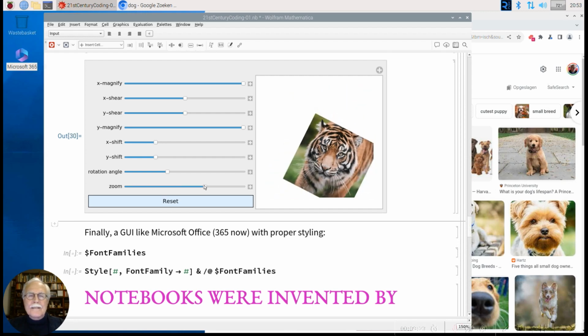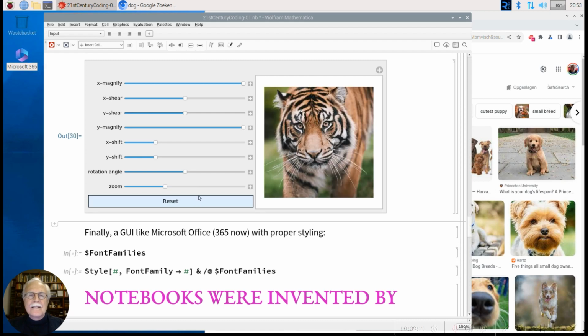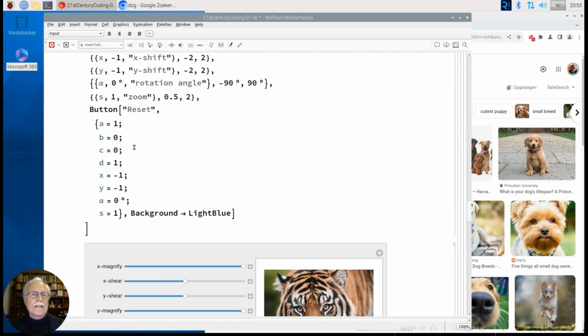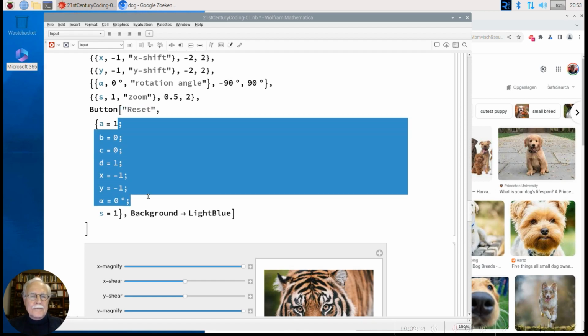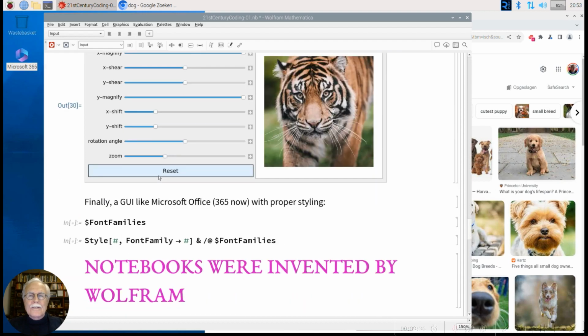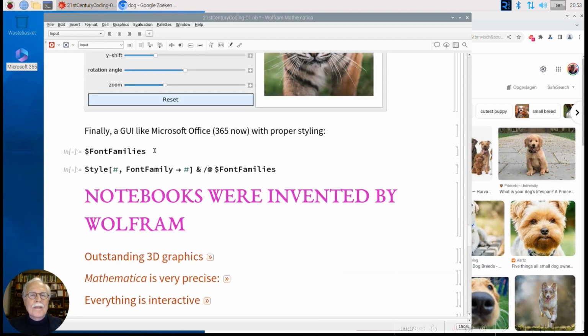And no matter what I set, I have the reset here. So with this simple thing, if I have a button here, when I click reset, it has the name reset, it puts back all these default parameters. So code, images, formulas, it's all integrated now. And you can do the same as you can do in Microsoft Office, many modern fonts.